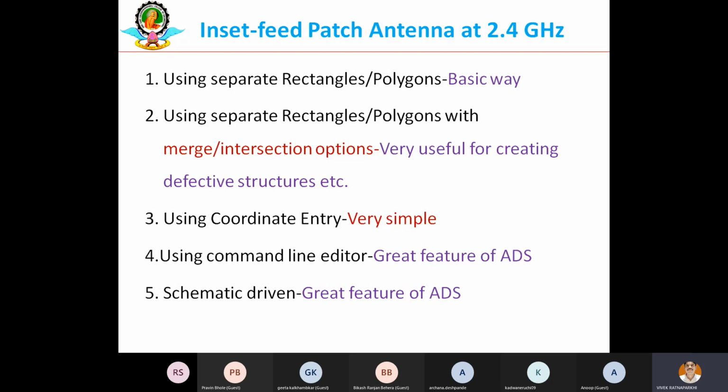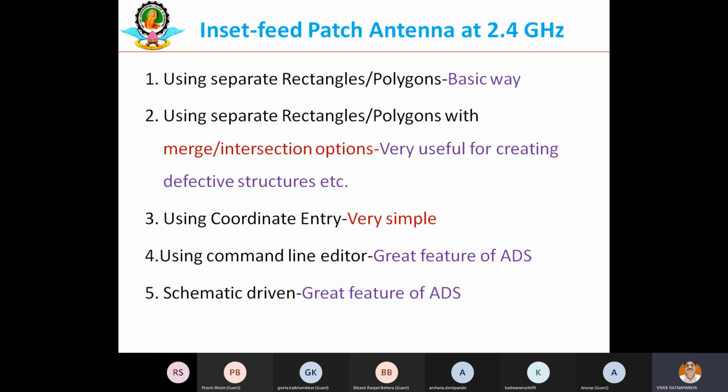Even number 2 is very, very useful while creating the slots and cuts and even creating defects and all the things. So all your questions, maybe Archana ma'am, Geeta ma'am, and even Ruchi is also there. Those who are interested to draw the different shapes of antennas, different defects of antennas, and how you can do that. So it is this particular 1 hour which I have devoted to just focus on the drawing of different microstrip patch antenna.